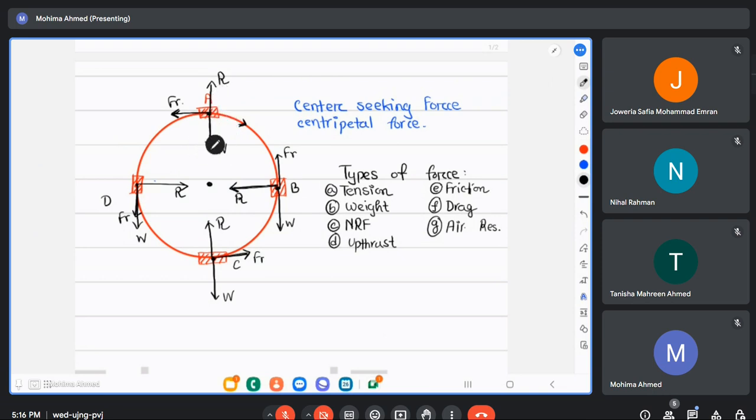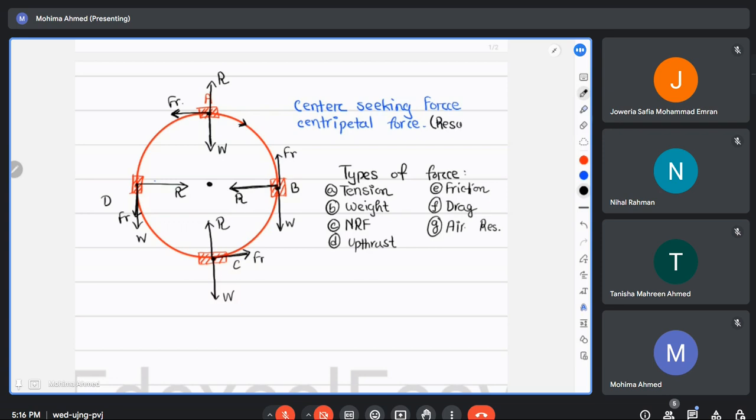So over here, as we know, centripetal force is not a different type of force. Centripetal force is just a resultant of all the forces acting on the particle. But at the end of the day, centripetal force means there has to be a resultant force. That means resultant force cannot be zero. There has to be some extra force that must act towards the center of the circle. Okay, this is just a resultant force.